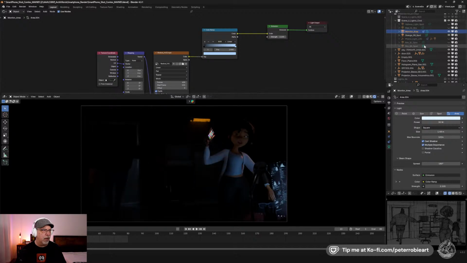So if we turn off the hallway, I mean, I can pull that hallway into its own light group.